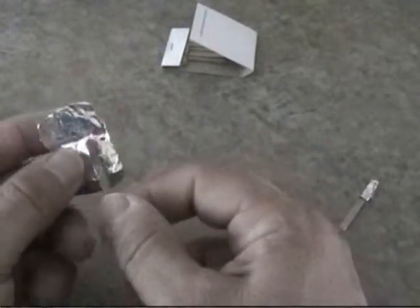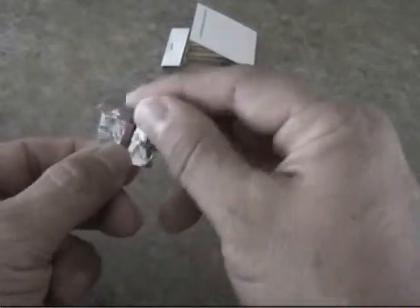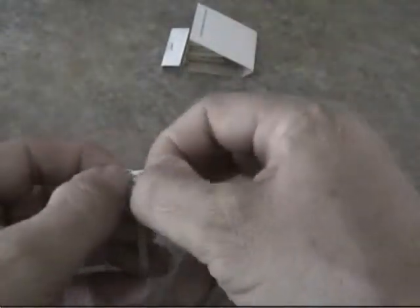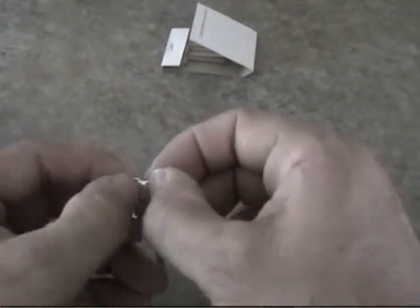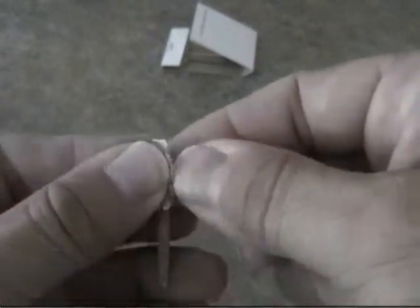And I take the match and put it halfway down the longest side. And then I fold it over. So now I have the match in the center, and the fold is on top. And I kind of use my fingernails to make a crease along the edge of the match. Then I take one end, doesn't matter which side you start with, and fold that over. Now the next part does matter. You fold this side over the fold you just made.